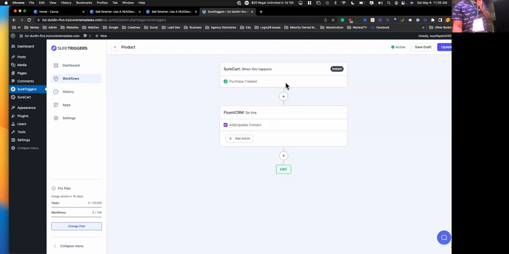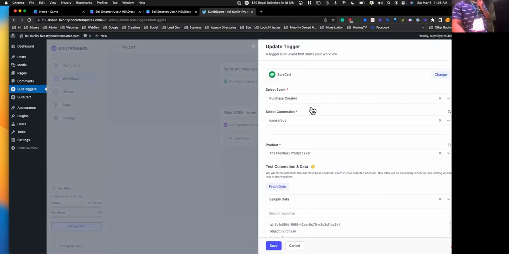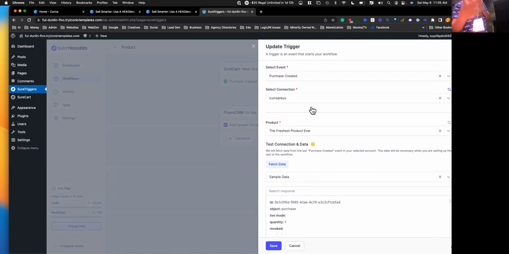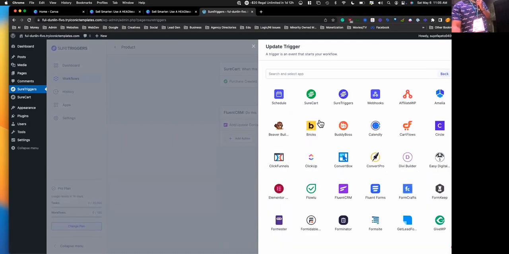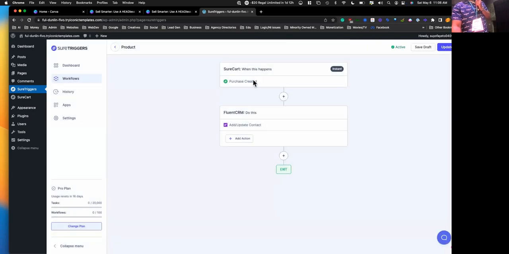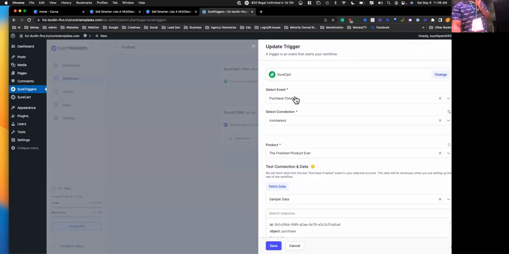As far as, for example, it was the trigger that comes first and an action that comes second, as far as just the order of events, just to go back to that real quick. So I want y'all to know exactly what it is. So trigger right here, you would start the flow with your trigger. And then with SureCart, you see that right there. What I like about this, though, is I can always change this out at any time. But if I wanted to update this right now, I can update this easily through here.